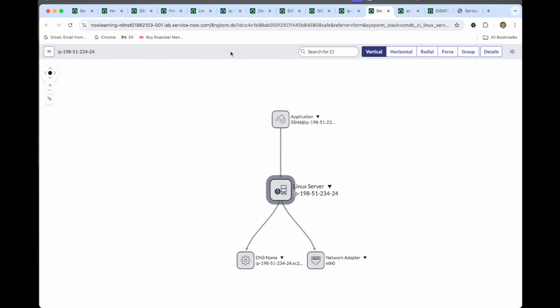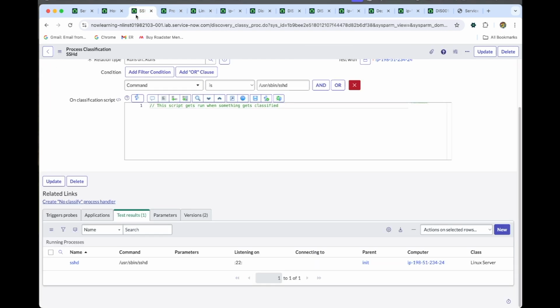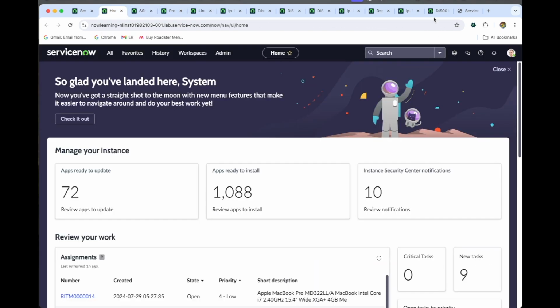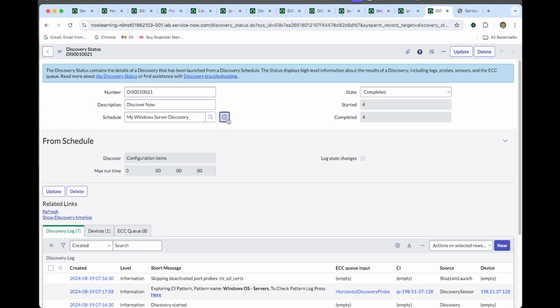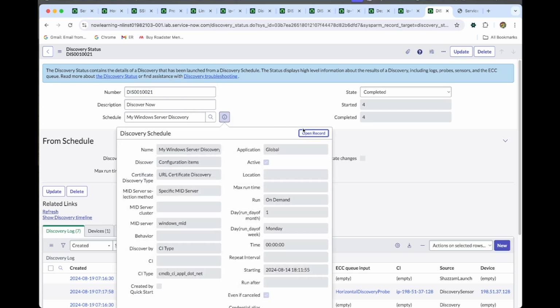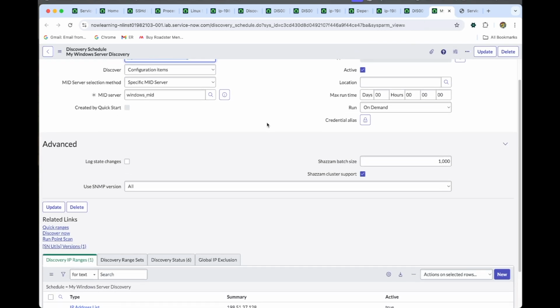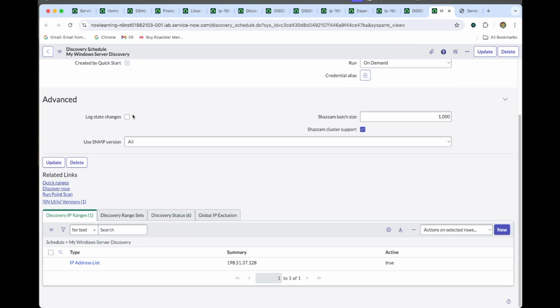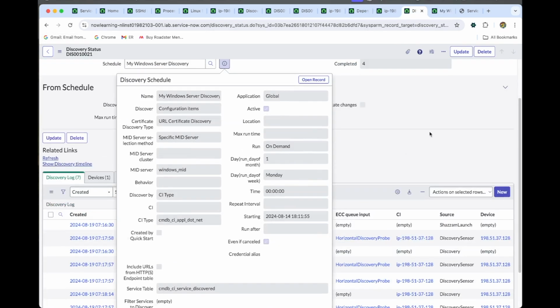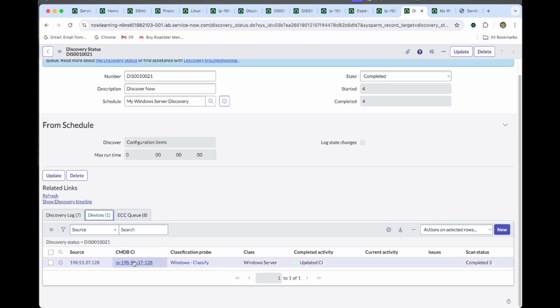Let me open the process again, because earlier we discovered Linux and the Windows server at the same time, right? So if I open this one here, we have the devices, right?